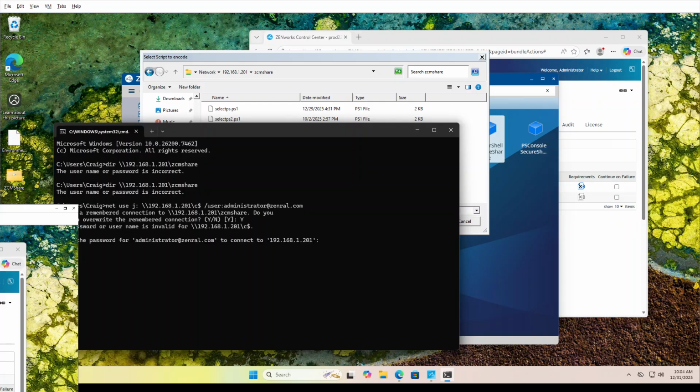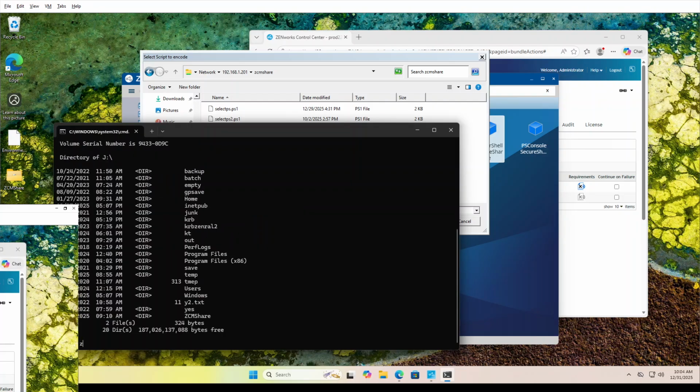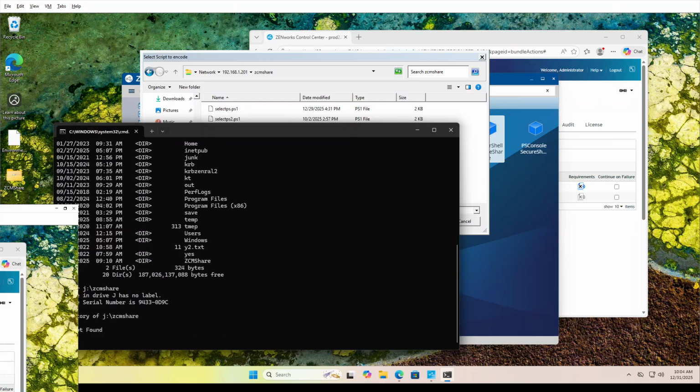So dir, and there's the ZCM share, and I do, and file not found, because I've actually secured the ZCM share folder because it has some secure scripts that I don't want my domain admin to know about.